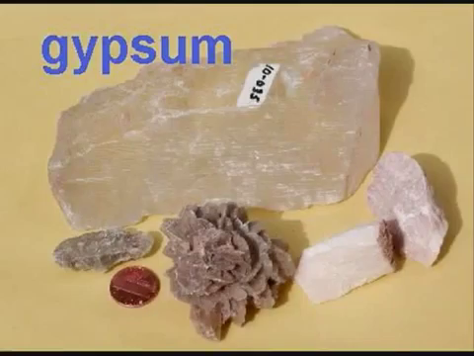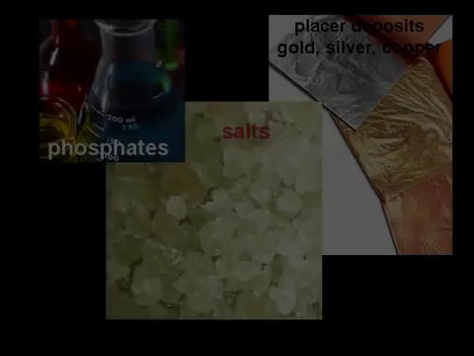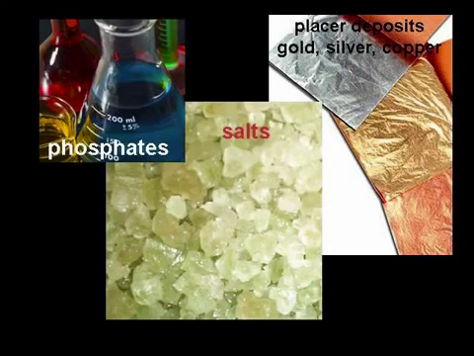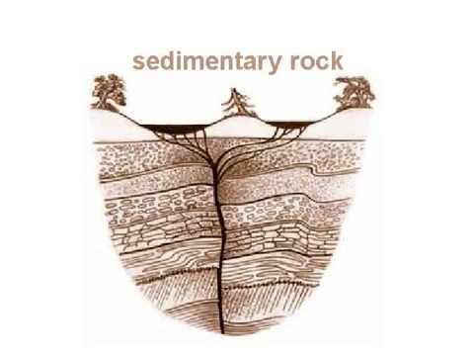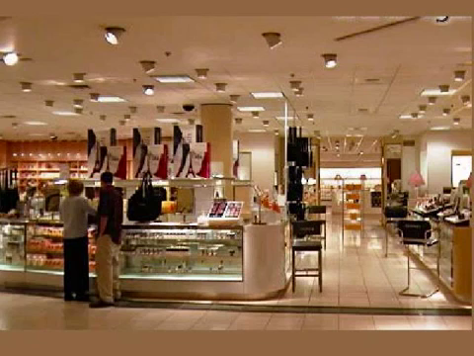We find gypsum, used in the building trades. We find gold, silver, and copper, used in all kinds of manufacturing as well as jewelry. The phosphates fuel the petrochemical industry. In this rock, we also find salts, a mineral needed for us to sustain life. Therefore, sedimentary rock is essential to us in our way of life, giving it tremendous economic value. This is pretty impressive for a rock, don't you think?